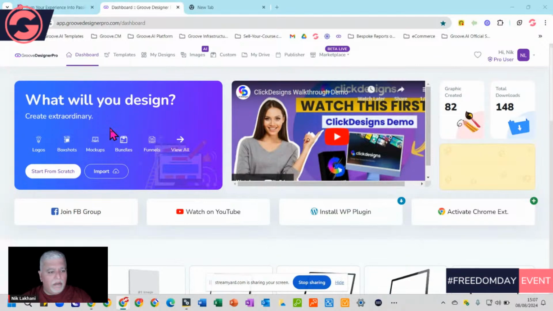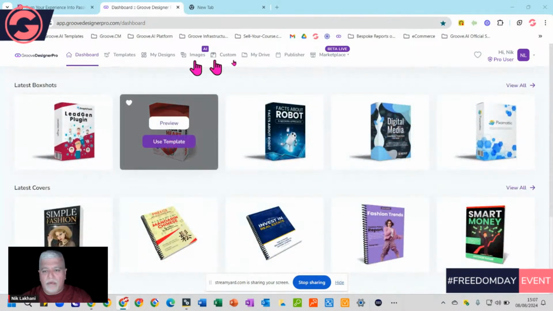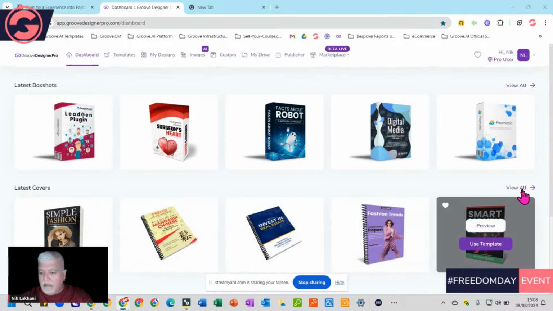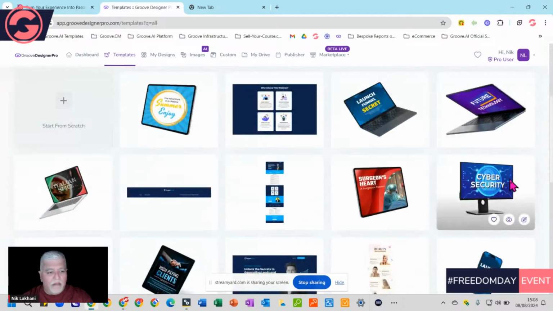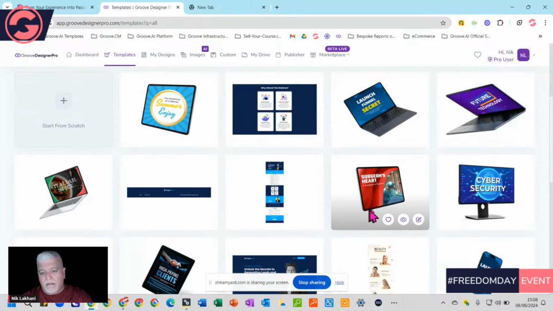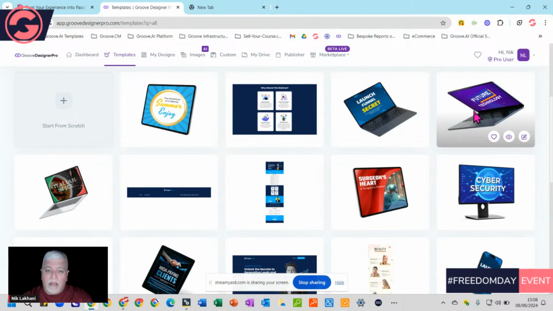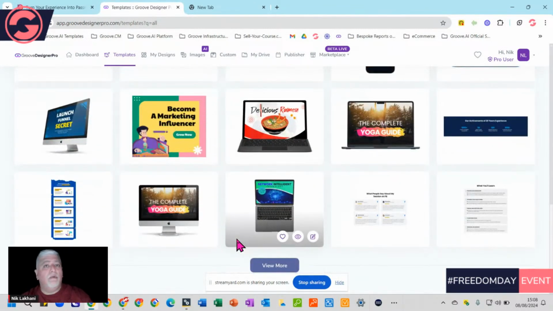Downloads 148. So yeah, let's move down, and you can see on here you've got all sorts of different things that you can do. It's got, for example, the latest covers for books, some of the things that we're looking for. Let's look at some of these things, and you can see on here that you can have your picture and your text or whatever you decide that you want on it, but make it appear on tablets, on monitors, on laptops, as well as books and other box sets as well, like make it look like a DVD box set or a music box set, okay?